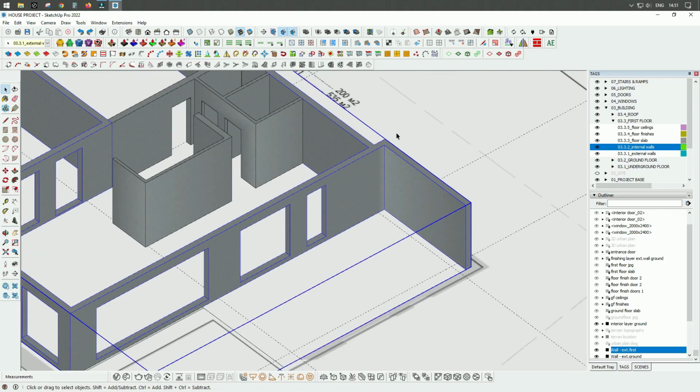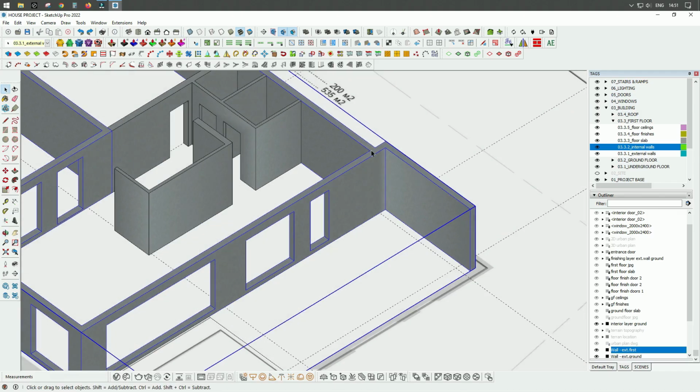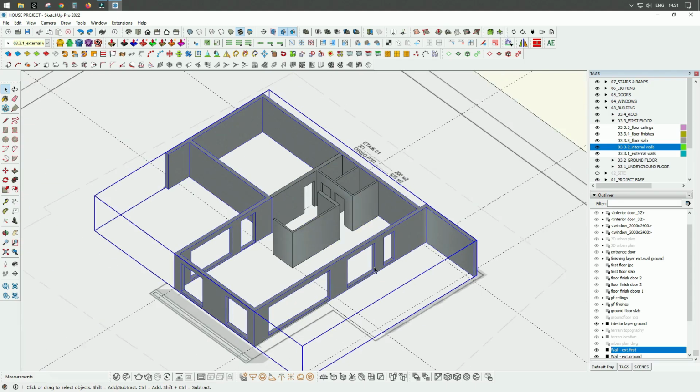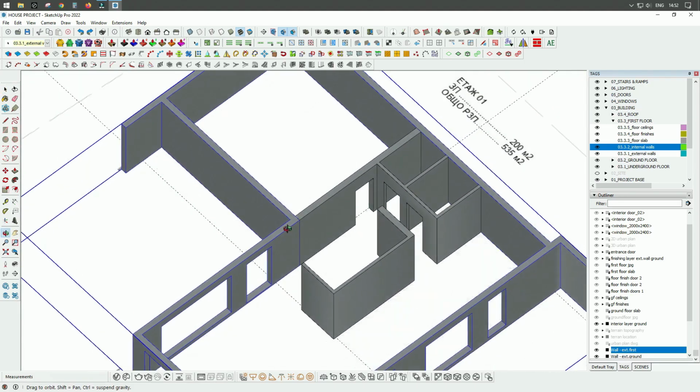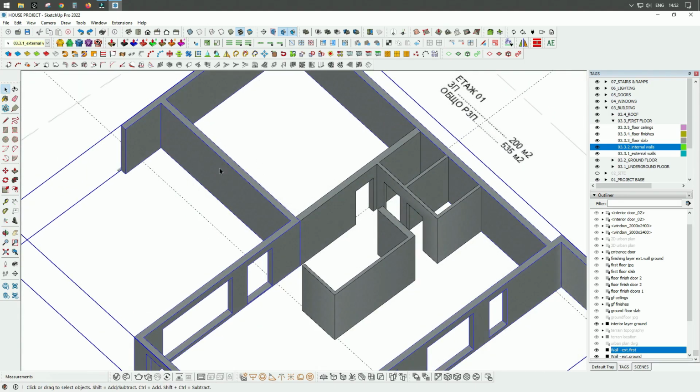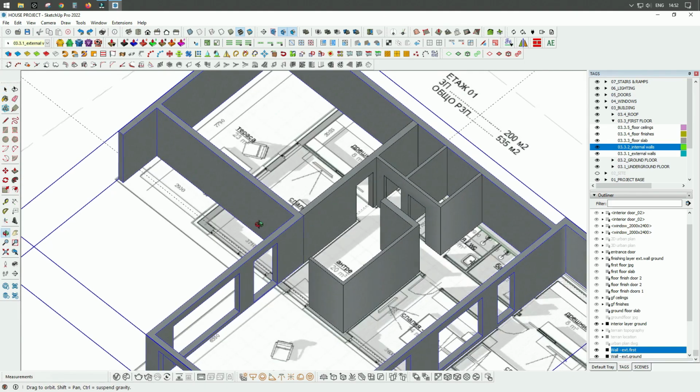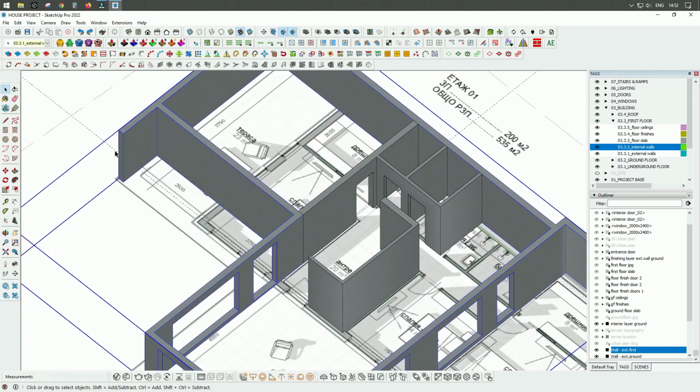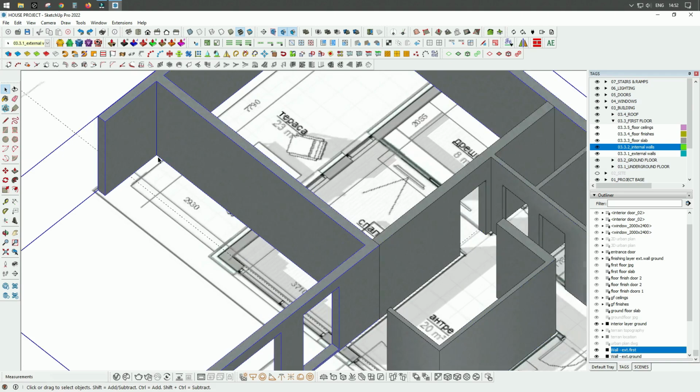Then I will adjust the position of this wall, which should be some kind of extension to this one, and I will adjust the position of this other wall, because it has to be placed exactly at this reference line.